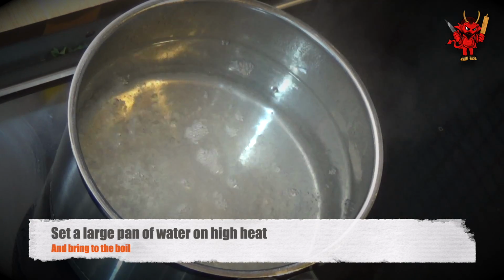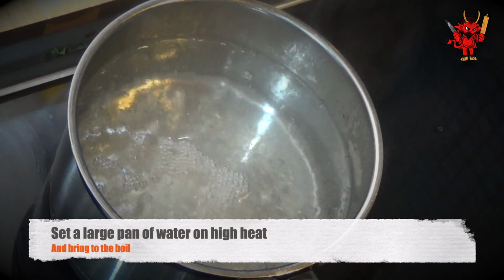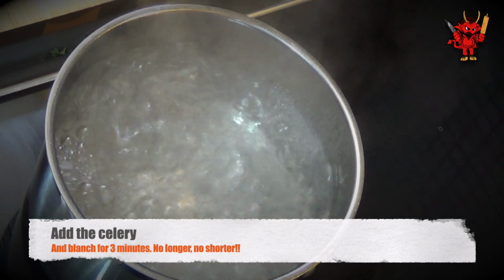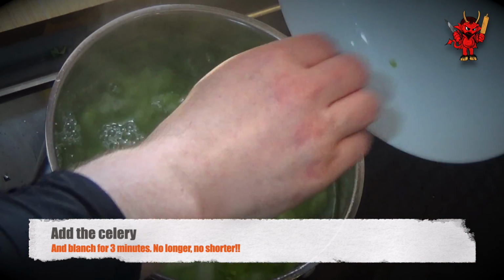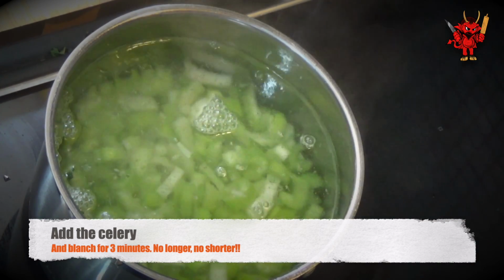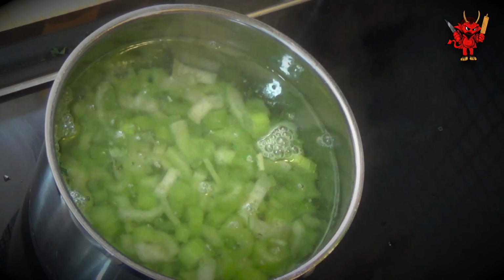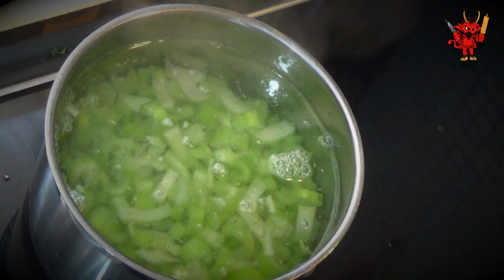Now we can bring a very large pan of water to the boil, and only once it's a rolling boil will we start with the blanching process. And once we're happy that the water's at a solid boiling point, we're going to add our celery. We're looking to bring the water back up to a rolling boil, but we're going to count the time from the second the celery entered the water. So we're going to be blanching this for 3 minutes, no shorter, no longer.